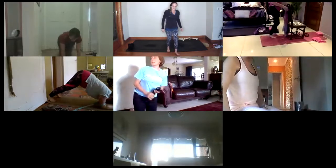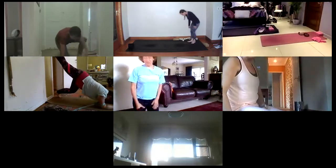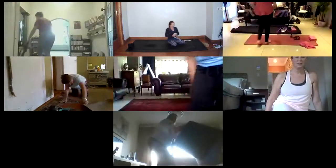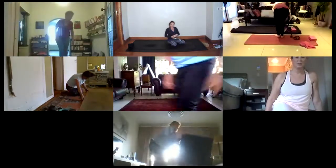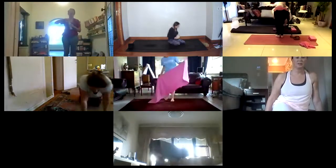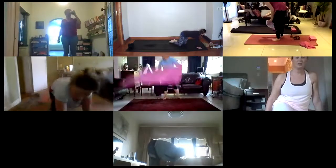Okay, then slowly you can slowly move your mats back to the center where you're comfortable, where you've got enough space. And we are working to some different types of sun salutations. And we're going to work into sun salutations with our eyes closed. So something a little bit different.